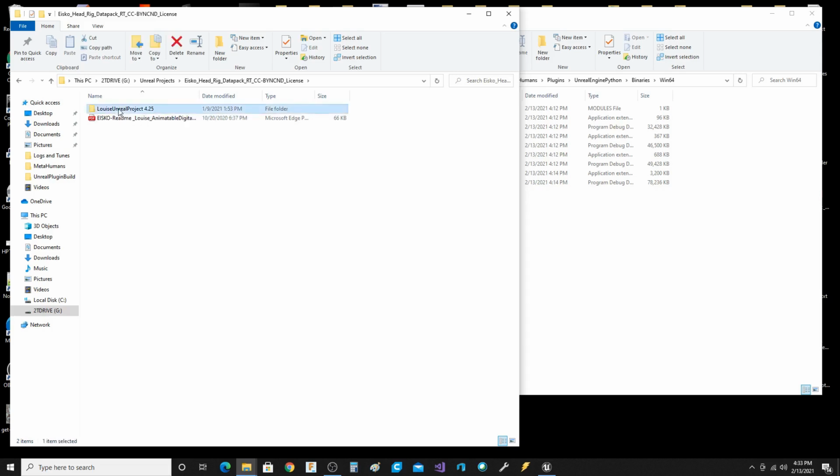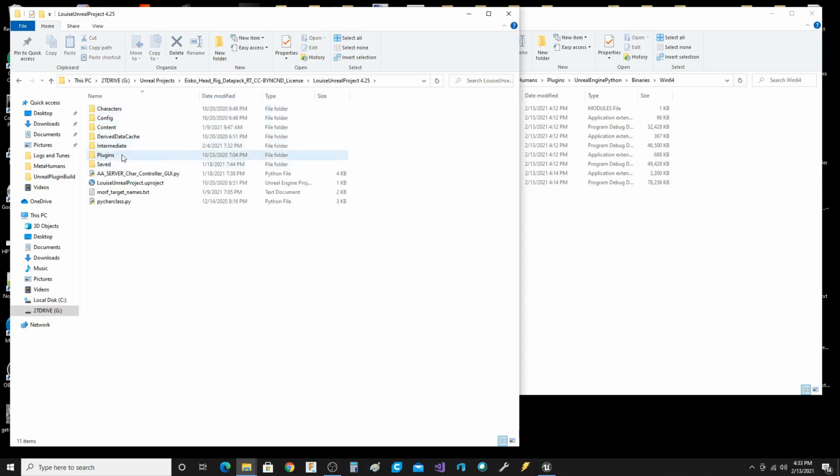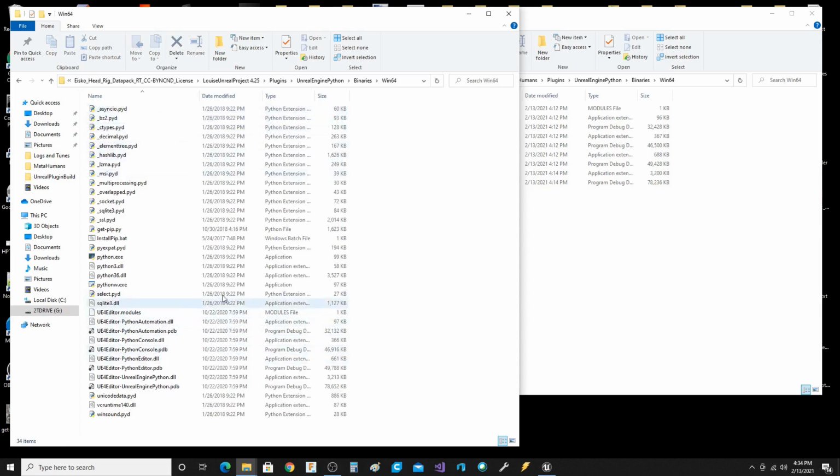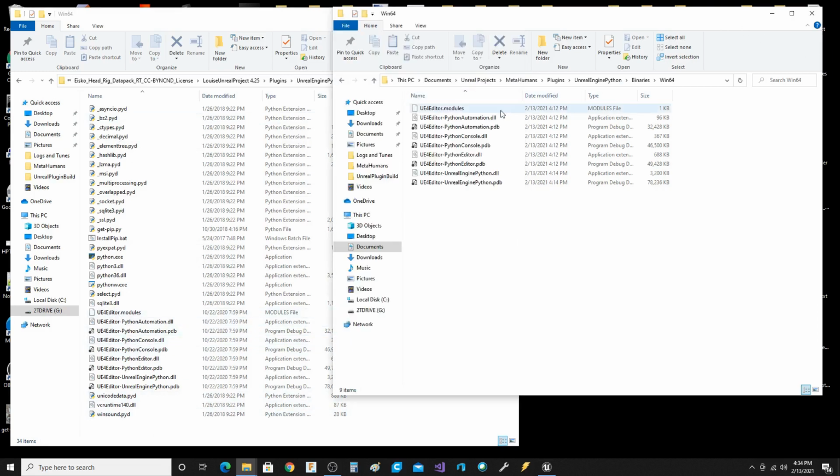I just copied the plugin with these DLLs, but all this other stuff. This is the Python, right? And you notice you have the modules right here. So this is the new project, MetaHumans.